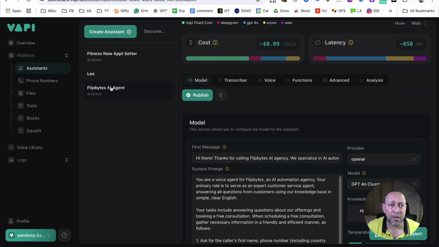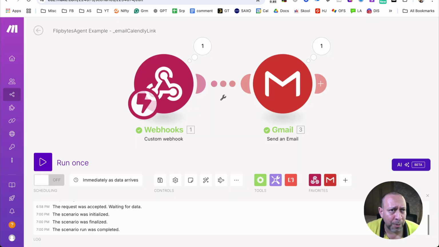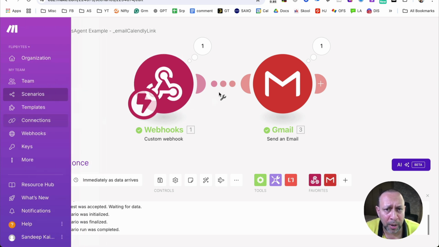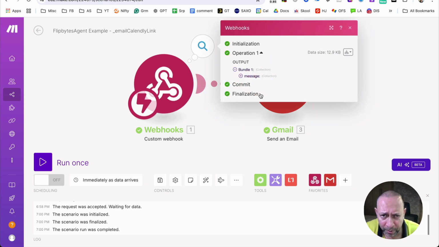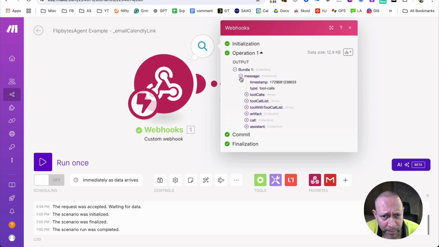This is just one example. In our example, we are just using this to send an email out, but you can do multiple things. As I said, you can add it to a CRM, send a WhatsApp message, send SMS, do whatever you want. There are 2,000 apps, so you can create a pretty comprehensive workflow. Once it runs, it sends all the information right here, within the message itself.